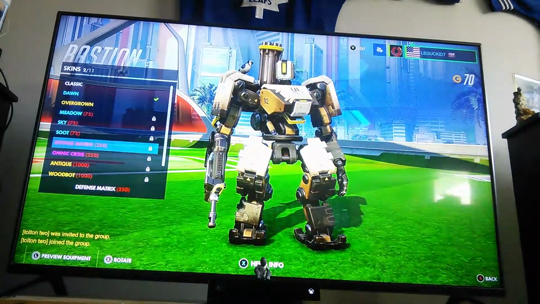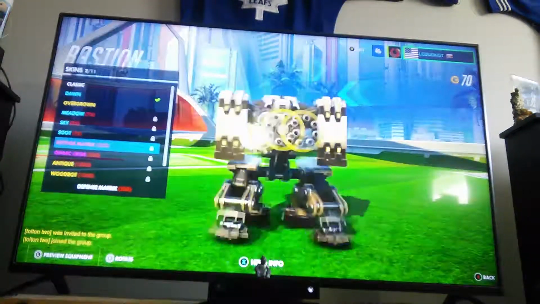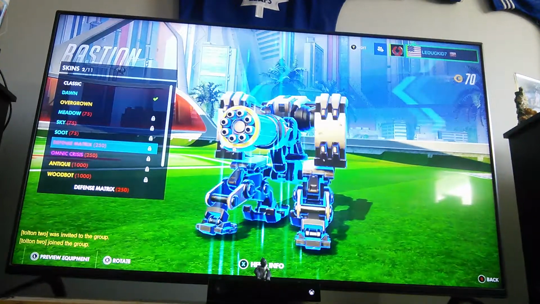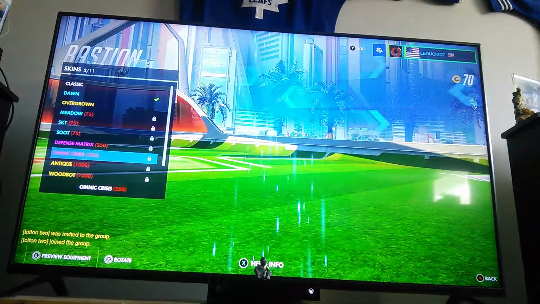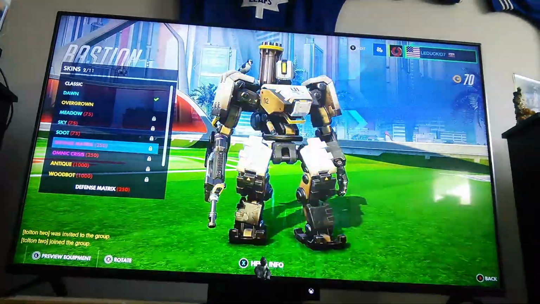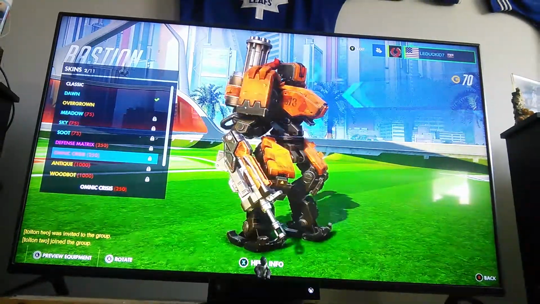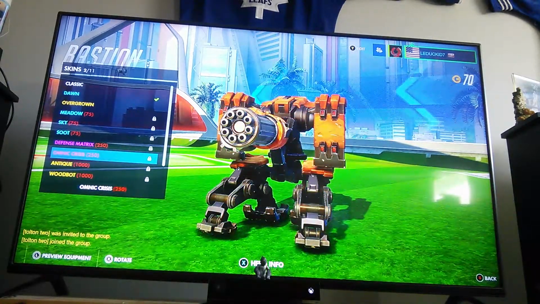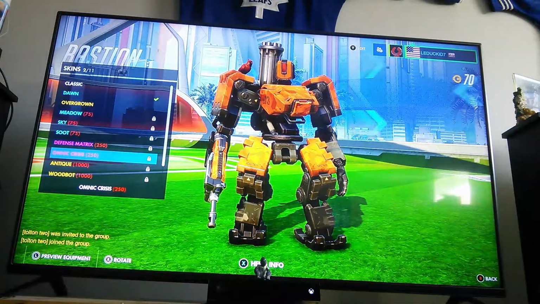His epic skins, the Defense Matrix one, it's okay. It's got a blue jay. But the other one's got a cardinal. It's pretty much MLB teams, the Toronto Blue Jays versus the Hamilton Cardinals. But I have to admit, the Omnic Crisis looks so much better than the Defense Matrix. But I like the Matrix one better. His epic skins, I'll give him an okay.